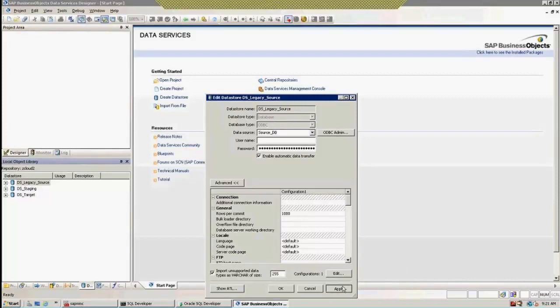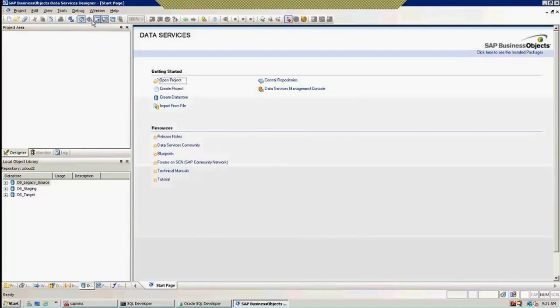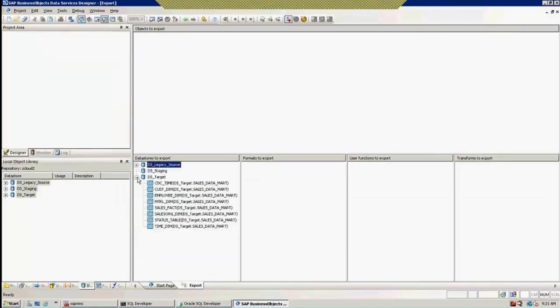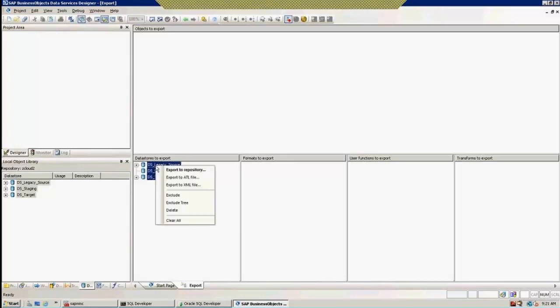So in here, I have defined the same set of three data stores. There is a way that you could import this. In general, we would have imported it using the central repository, but today our central repository is not working yet. So what I'm going to do is, I'm going to export these three data stores and give it to you in a file. So you click on export, you have all these data stores. I have all the tables even in it. So I'm going to export and create an ATL file from there. Right click and say export to ATL.